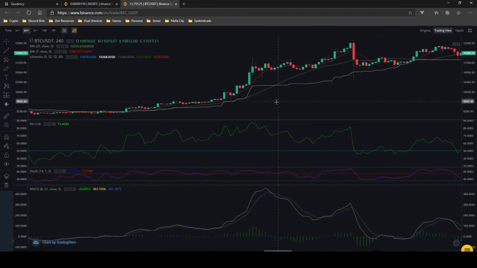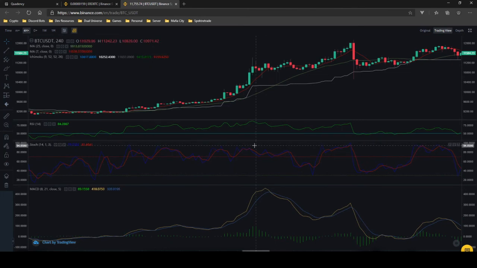Okay, so look at the RSI, still showing that it's in an uptrend. It's above the 50. Okay, let's have a look at the stock. Here we go. Still showing slightly overbought, you know. So you can expect a little bit of downplay, which is what happened here. Yep, as you can see, still showing overbought. Went into a bit of a downtrend just here, but then shot back up. And then on the MACD, on the confirmation, there we go.